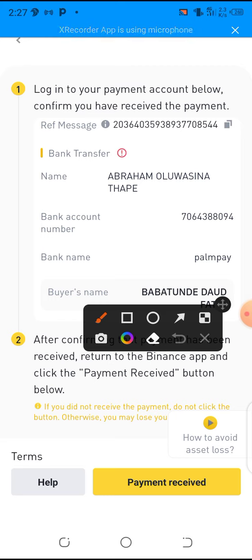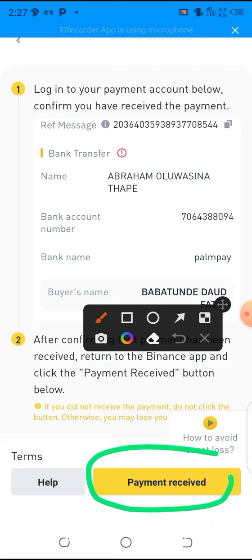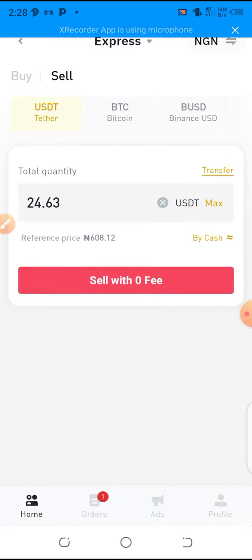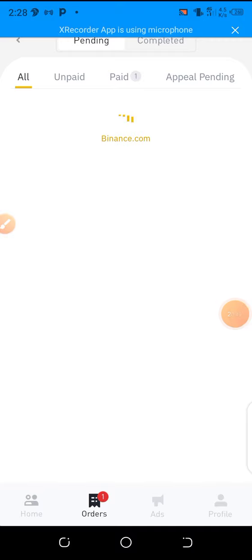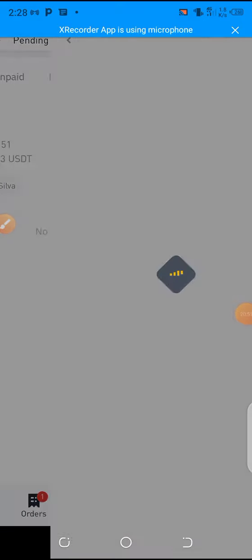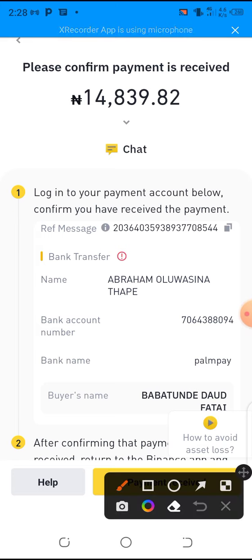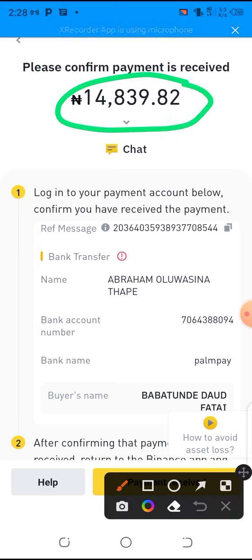But before I click on that, let me go and confirm if truly my money has been sent to me. Okay, this is the amount that he'll be sending to me, 14,839 naira.